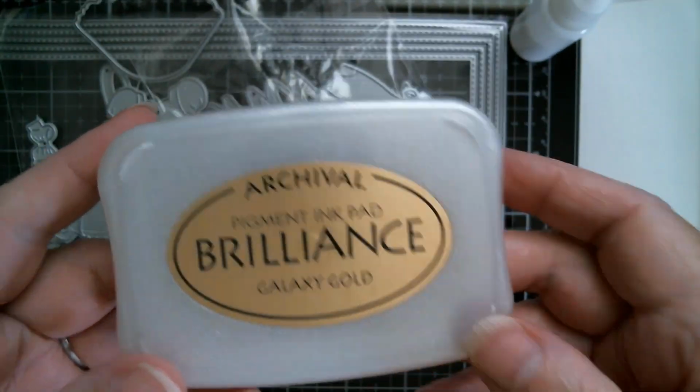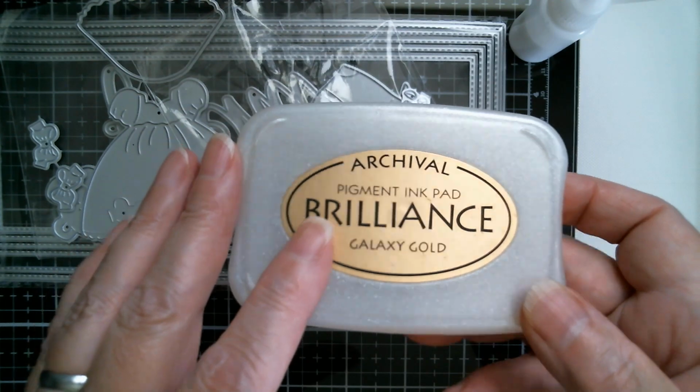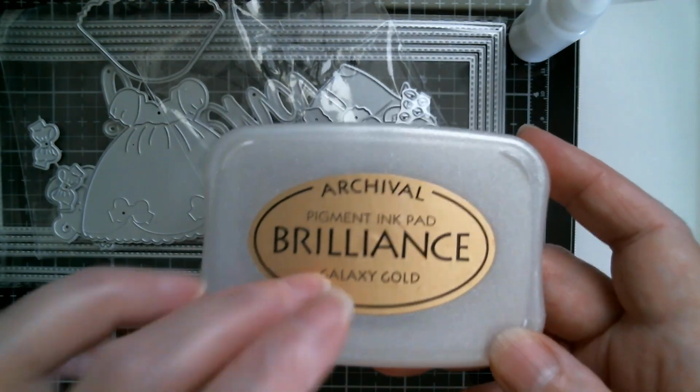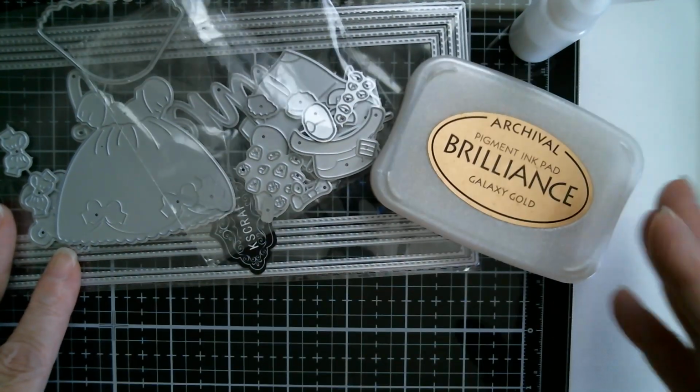If you haven't got one, you're really missing out, because if you haven't got time to emboss using gold embossing powder, this will give you a lovely, lovely effect.